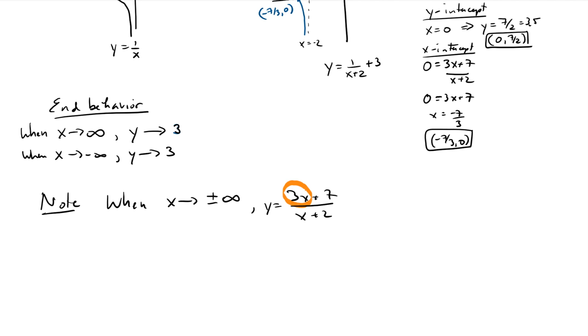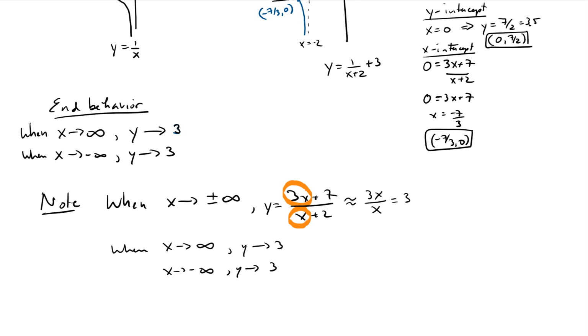That's also why it's called the leading term, but you can also think of it as the dominating term. And what dominates in the denominator is x. If you replace x by a million, the 2 is almost insignificant compared to x. So really what dominates at the top and at the bottom is 3x and x. So this is almost the same, relatively speaking, as 3x over x, which simplifies to 3. This is how you can figure out that when x goes to infinity, y goes to 3, and when x goes to minus infinity, y goes to 3 again.